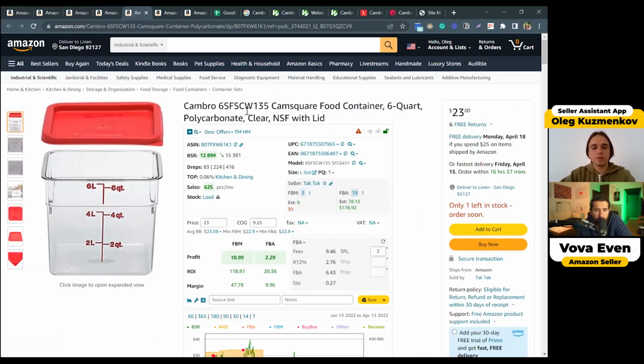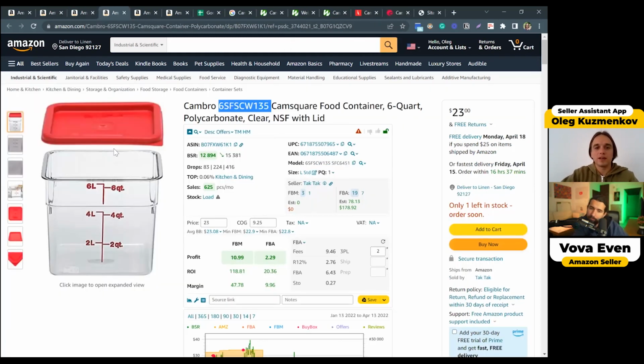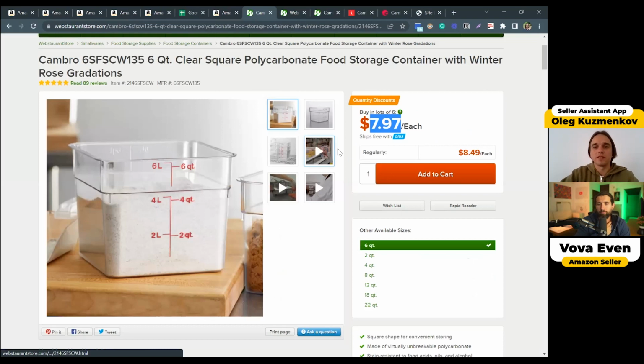This one is much more interesting for us. Actually, this is the same product as this one, but with a lid. You know, the model number is the same. But they made a set with a container and a lid, and we can do the same thing.